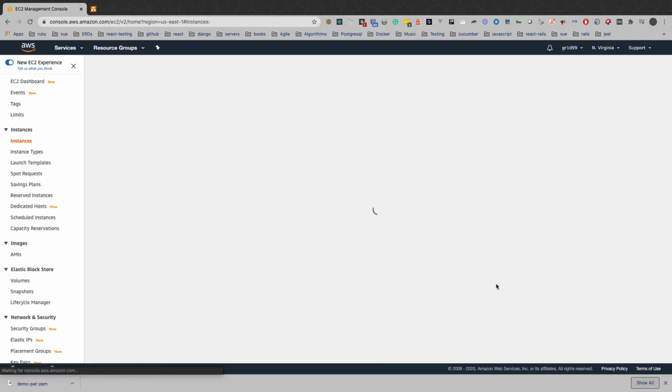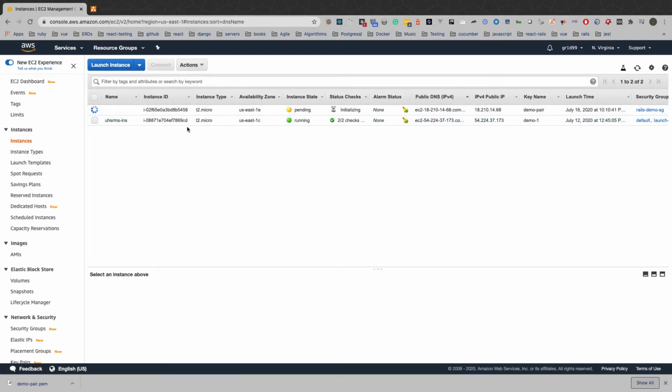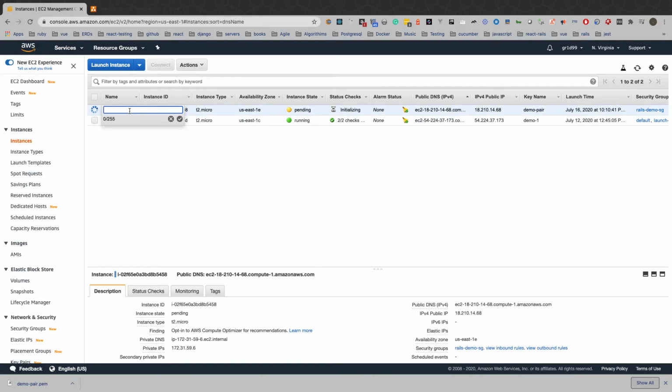Click view instances. So this is our instance. It's getting initialized. So I'm just going to give it a name, Rails demo.